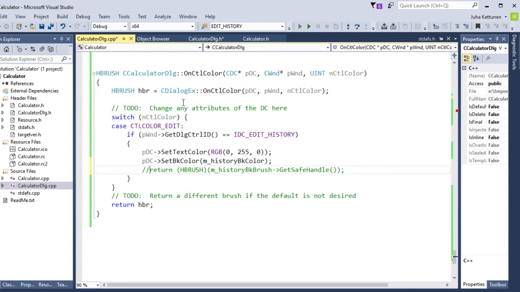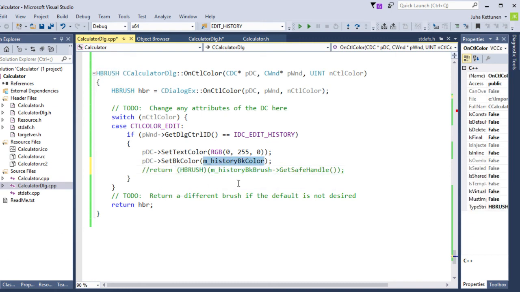And if we go to the Microsoft Visual Studio MFC documentation, it says that this function needs to return the handle of that brush. I still haven't created the brush, sorry. So we need to create next the brush.